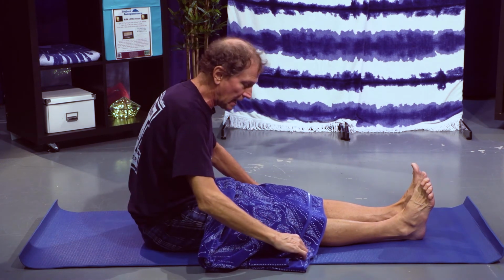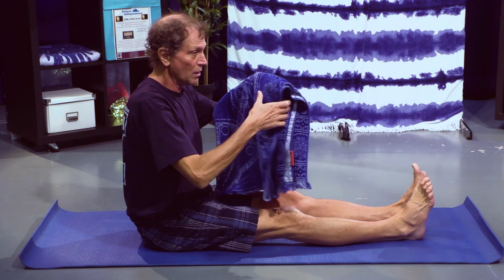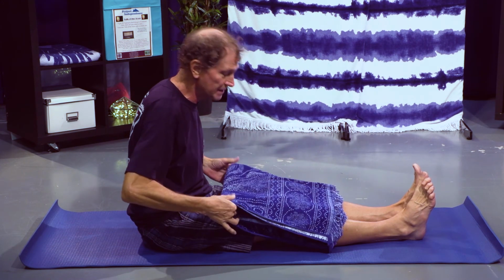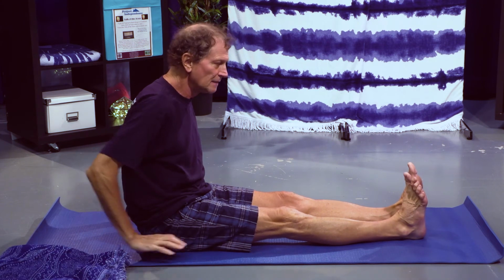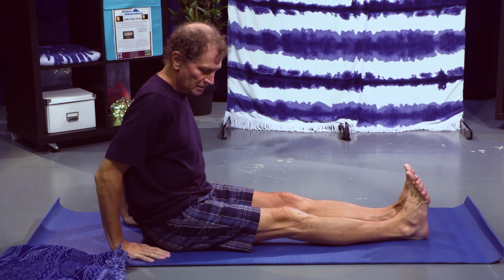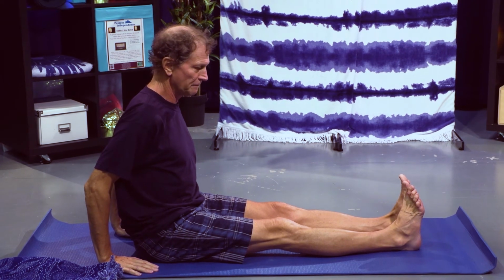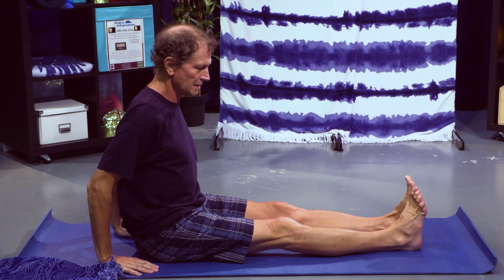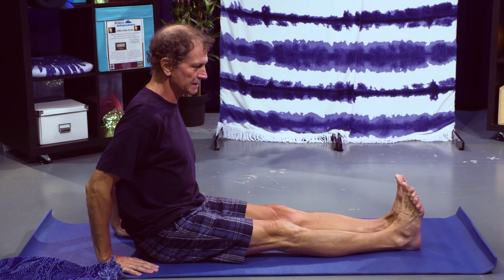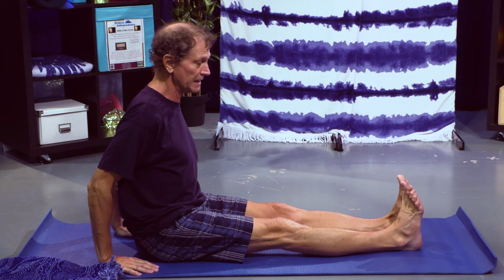Your blanket, blocks, that stuff can help a lot with sitting on the floor. Remember I said sitting in a chair will create problems. Just like this is starting to compress the front of my thigh. I'm sitting in this, my legs stretched out. This is the attention pose, like we were standing. This is only the seated version.